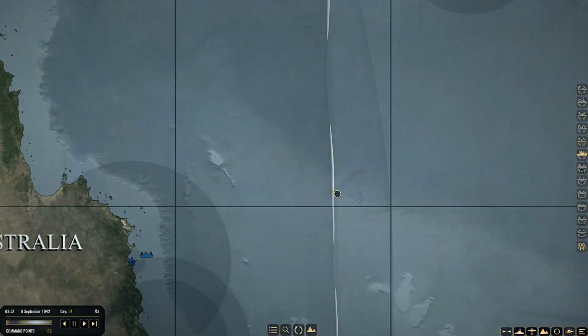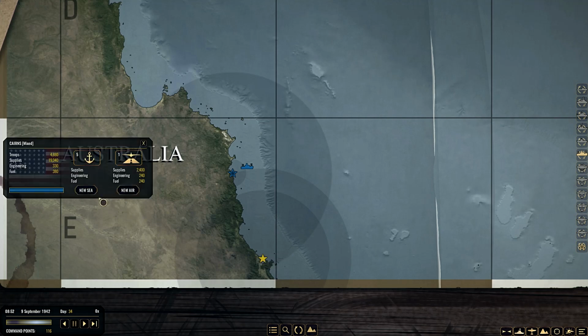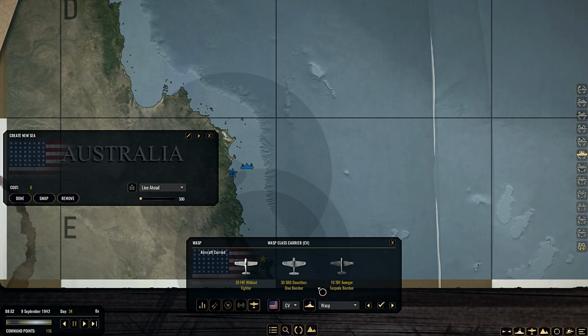But just before that happened, we did get resupplied. So what we're going to do is absolutely get out a Wasp for the Milne Bay protection. Not going to be the most active CV if it is going to be around there, but it will be a CV nonetheless over there. And the air armament is very substantial. We get 29 Wildcats, 30 Dauntlesses and 10 Avengers. Certainly a dive bomber oriented CV there. So let's go for that.